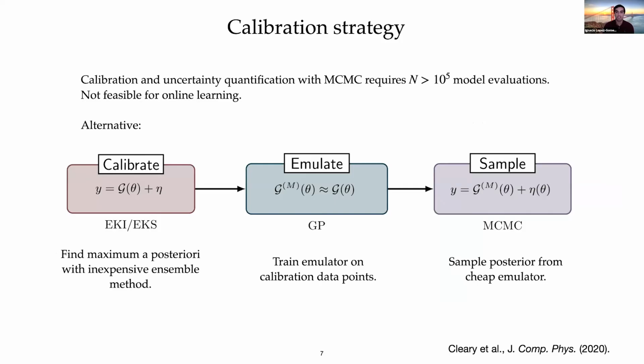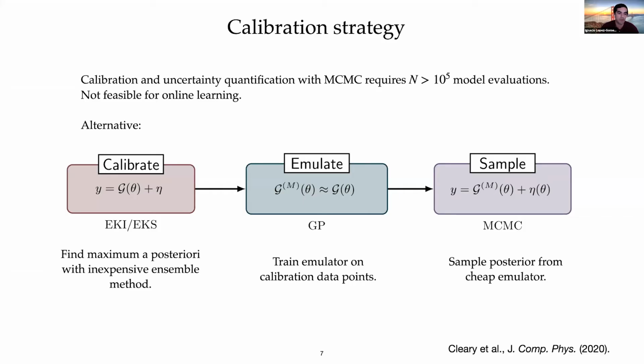So this problem can be framed as a Bayesian inference problem, where we could just sample from the posterior using Markov chain Monte Carlo and obtain both the map and uncertainty around it. The problem with this approach is that MCMC, as we've seen in earlier talks, typically requires hundreds of thousands, if not millions, of model evaluations. And this can become prohibitively expensive if the forward model is expensive. Generally, this is not going to be a feasible technique for online learning. So if we want to do this once, it's okay. But if we want to do it as we simulate climate, for example, it's not going to be feasible.